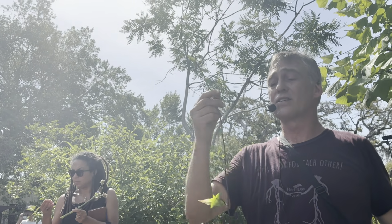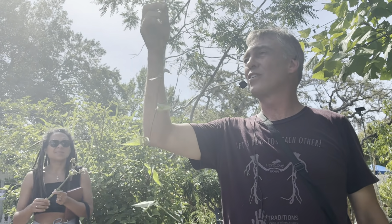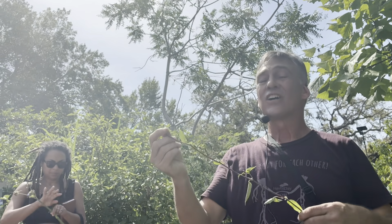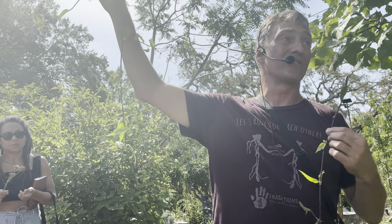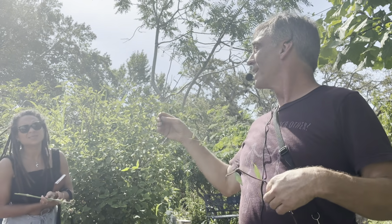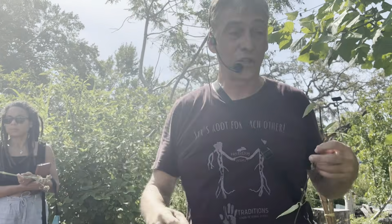I wasn't going to talk about this, but I'm just pulling the weeds off this other plant. Y'all know this, right? It's a weed in your yard that goes over your fence. This is Commelina, and it is literally a weed everywhere. This is a strong antiviral, and so would be appropriate for COVID when I combine it with Boneset. This one is colder than Boneset. If anybody wants a snack of that, it's very mild flavor, which is rare for good antivirals.